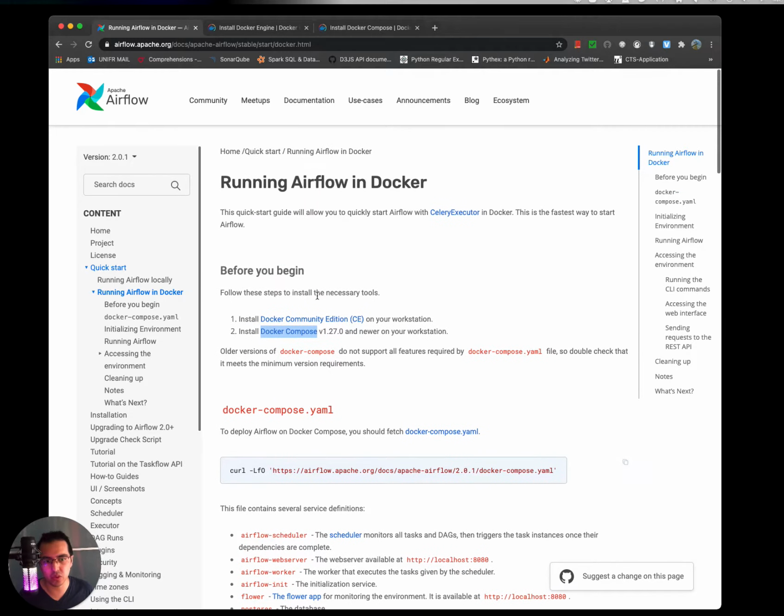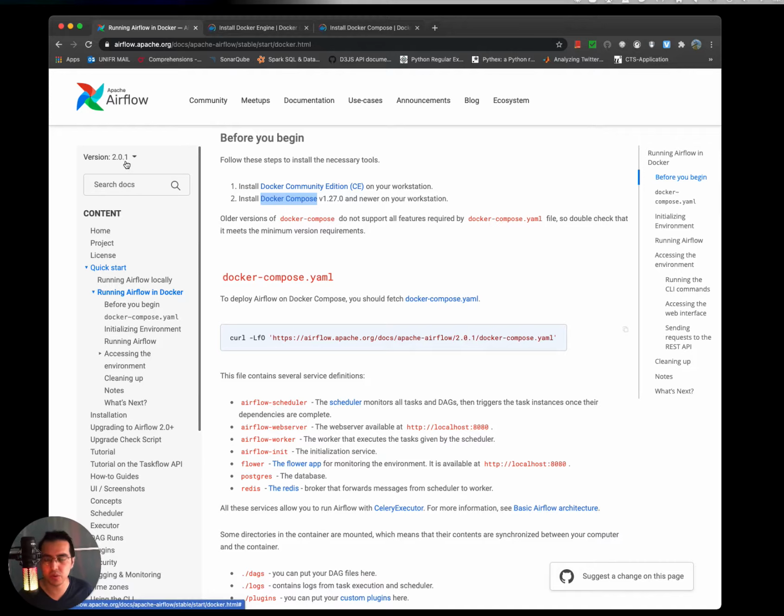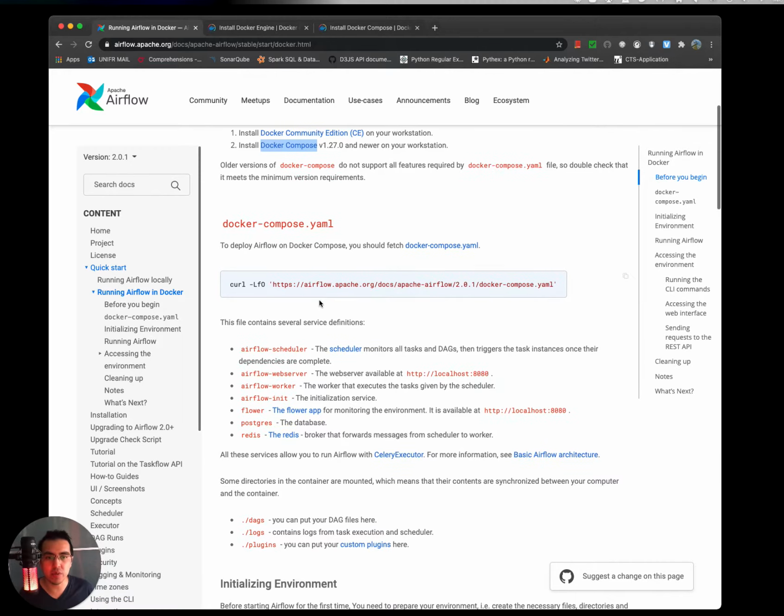The way to run the container described here is actually okay, but it will not run, right? So the purpose of this video is to help you install this version 2.0.1, and then you will be able to run it correctly on your computer. So let me go into these steps.